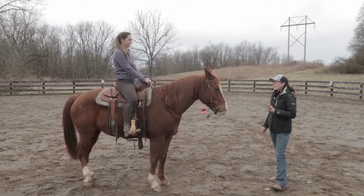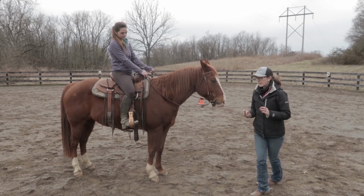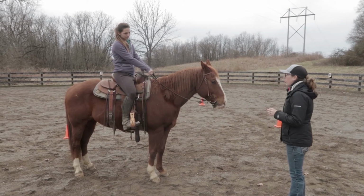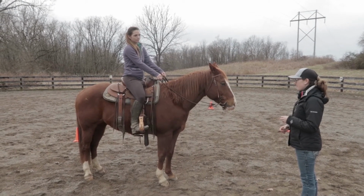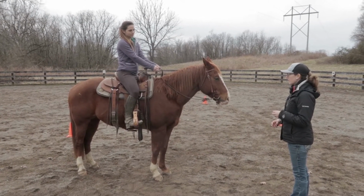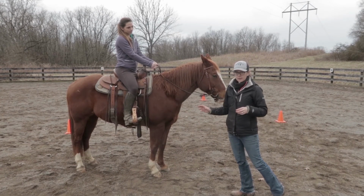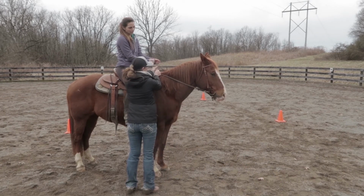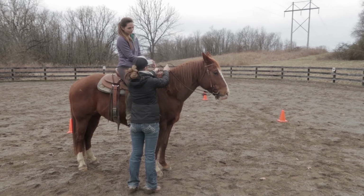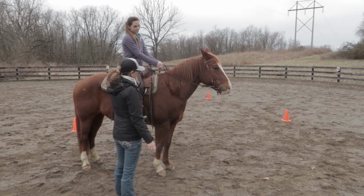So let's talk about one other thing before we do this again. We're going to talk about rein length. So go ahead and show us what length you would normally have your reins at for hunters. Okay. So these reins are pretty short. I've seen people that ride hunters have their hands literally here. Tight. Constant contact. But you have a light feel is what I would call that.